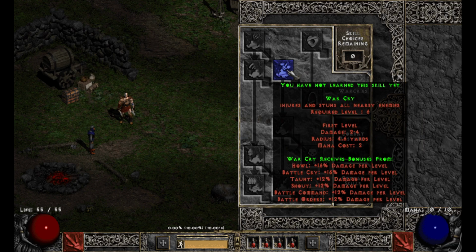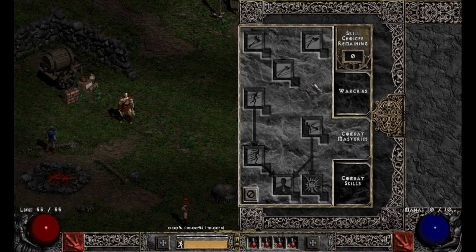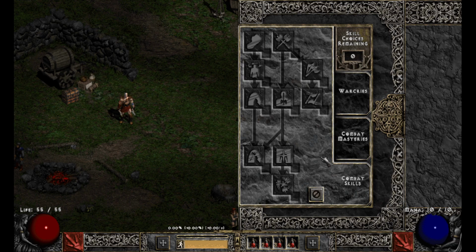They do have this War Cry that does AoE damage and stuns around them, which might be interesting, but I don't think that'll carry us through any bosses. But you can see it gets synergies from almost everything in here. So we really won't know till we play it. Combat masteries, very straightforward, just passive bonuses. As long as we get a good weapon, we'll probably get pretty far, but we don't know what we're going to end up with. Combat skills, always pretty solid.